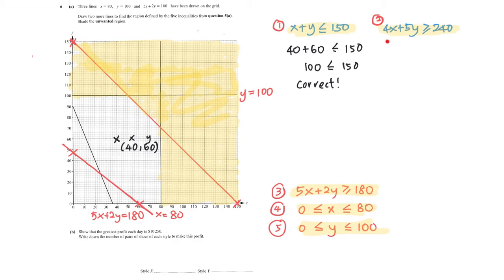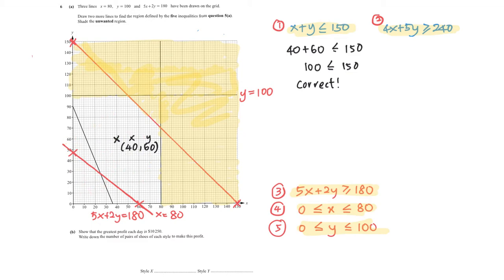Okay, let's move to the second line: 4x plus 5y equal to 40. Which one is this line? This is the line, right? The line that was drawn for us earlier. So we have to decide either up here or down here. If the point correctly satisfies the inequality for this line, it means this is the area that we want, so the unwanted should be the opposite.